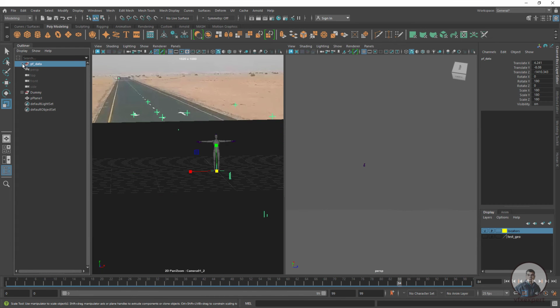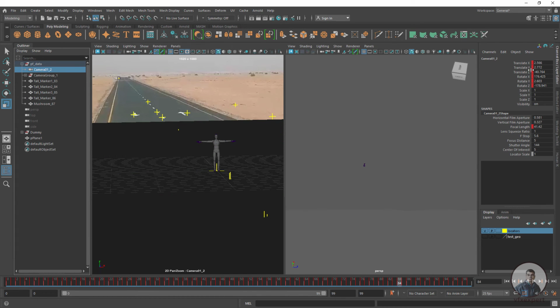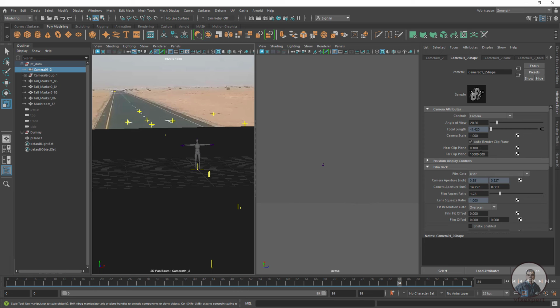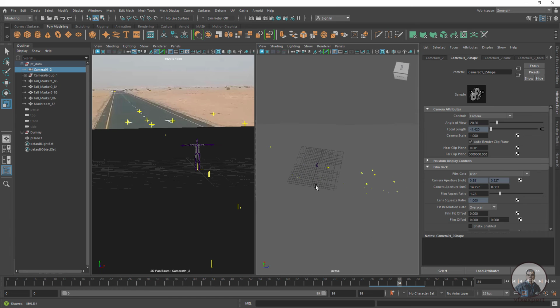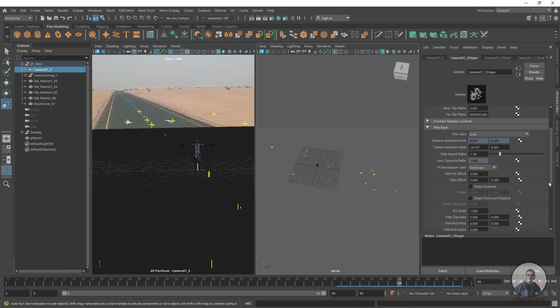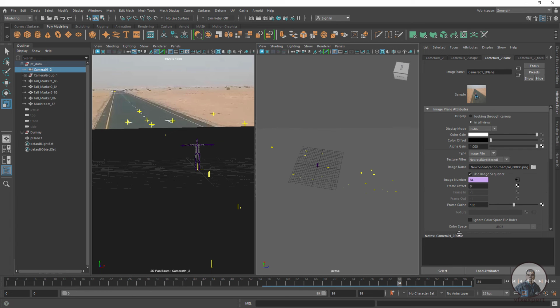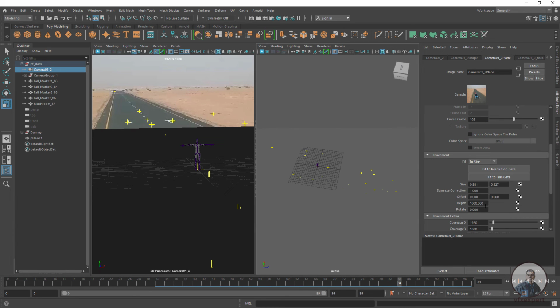So what we can do, again open this main folder, select this camera. So first lock all these parameters. Maybe this can create some problem. So if I lock all these parameters, you can also lock this camera. And go to this attribute and you can adjust maybe this one first, 0.001. Still I am getting some clipping plane problem. Then you can also adjust this depth. Then go to this plane and you can adjust this scene depth here. This one. So now if you will see, there are no problems.